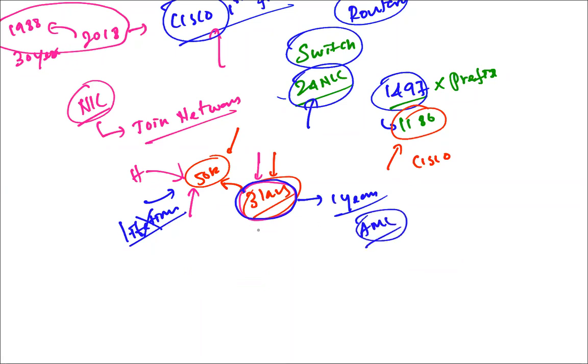To get it running out, it's an expensive thing, guys. It's not just one time you buy. If you go with Cisco, you have a recurring expense. But when you go with Huawei or some other brands, it's just one time and they give a lifetime warranty. So Huawei is now in very huge competition to Cisco.